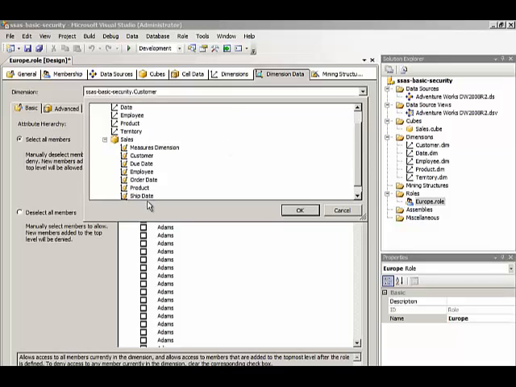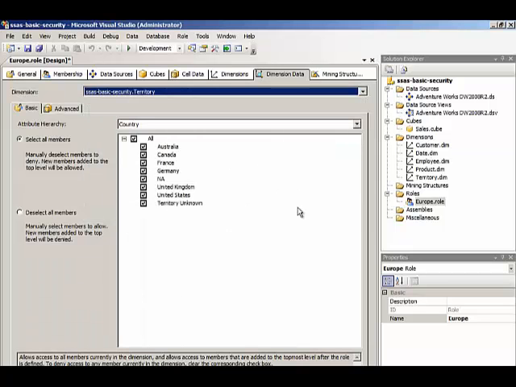So if there are multiple cubes within the same dimension, we can configure different rules for security on a cube-by-cube basis. But typically, we would control security at the database level, and then that security is inherited by each of the cube dimensions. So we've created a role for Europe, so we'll go to Territory to configure security there.